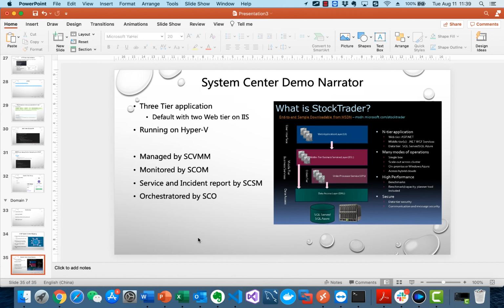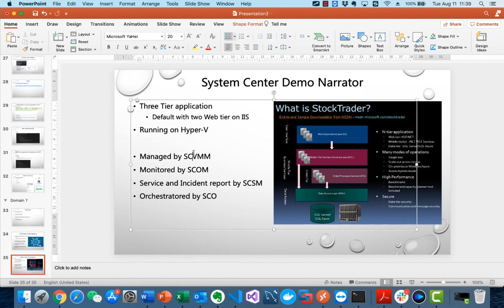What I need to stress is that the software platform is maybe not so important, but you need to know the concept. Let me repeat: maybe you will not use SCVMM to manage your infrastructure. You will not use SCOM to monitor your platform, software and hardware.